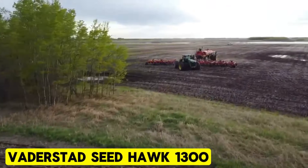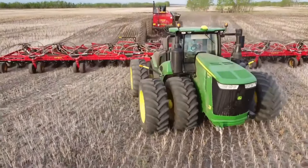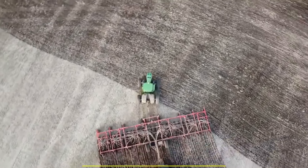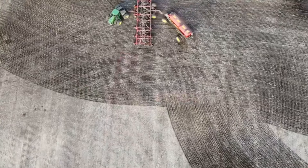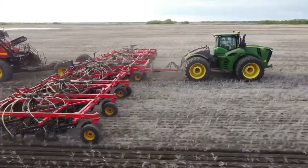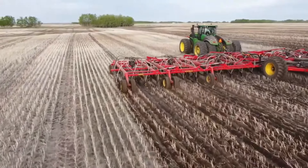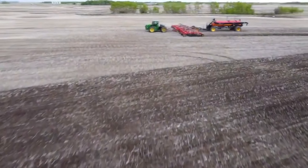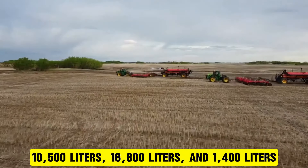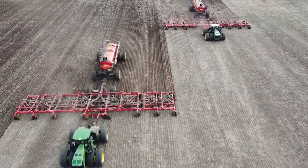Widerstad Seed Hawk 1300. The Widerstad Seed Hawk 1300 stands as the world's largest seed drill, with a colossal 46 cubic meters capacity and a weight exceeding 15 tons when empty, spanning over 15 meters long. To minimize soil compaction, the hopper weight is distributed across four tracks. Despite its enormity, it fills up in just 15 minutes, accommodating both seeds and fertilizer. The cart features four compartments of varying sizes — 10,500 liters, 16,800 liters, and 1,400 liters — with wheat typically stored in the 10,500-liter tank and fertilizer in the 16,800-liter tanks.